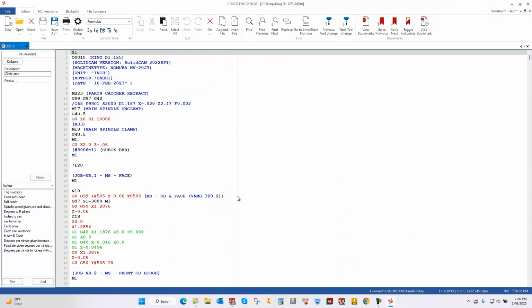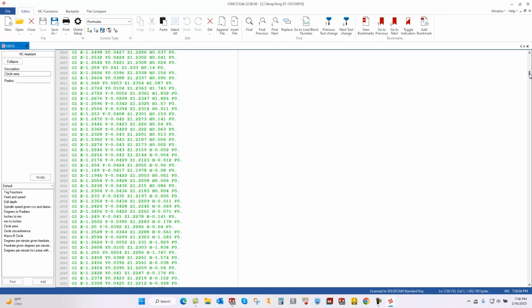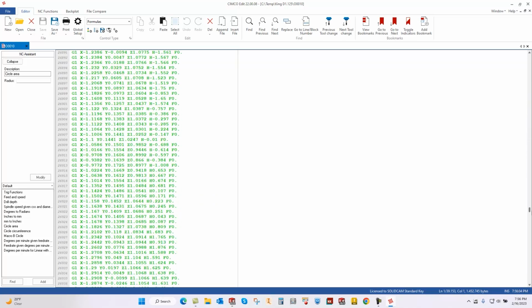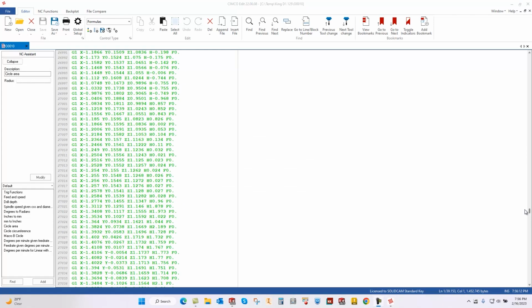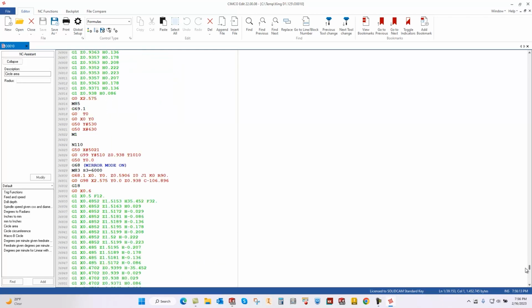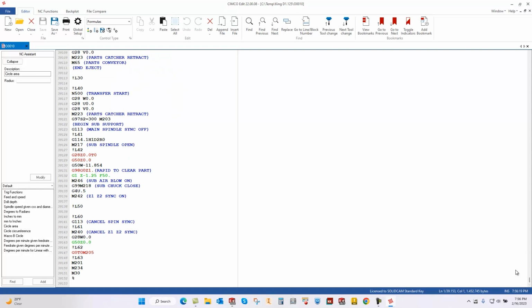We're going to open that up in Simco, a very popular editor. As you can see, this is all the code for the Nomura. Let's bring this down. How many lines do we have? It's quite a few. And then if we come all the way down, we're looking at 39,153 lines. Can you imagine writing all that by hand?